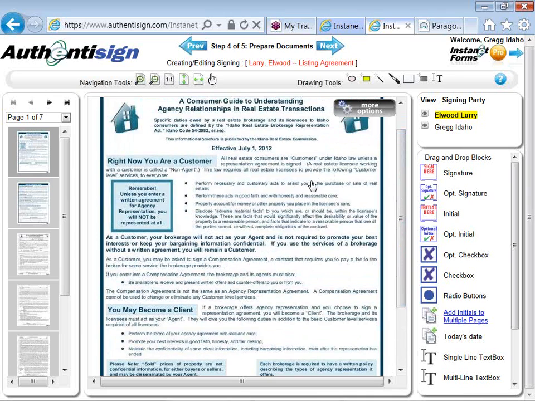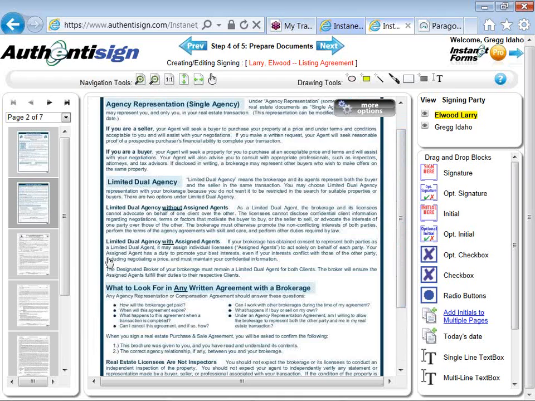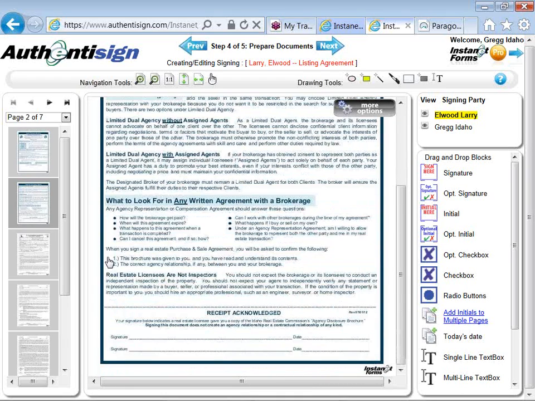But it doesn't look like page 1 has any requirements. Doesn't even look like page 2 does either. It looks like it is just language that your clients can read over. Oh, no, there is. Looks like Elwood does need to sign here. So receipt acknowledged, I'm thinking. So Elwood is the highlighted signing party, and that is important, that Elwood has that yellow highlight, top third of the screen, right-hand side. Because as I click and hold to drag and drop that block onto the page, it will be plotted for Elwood.